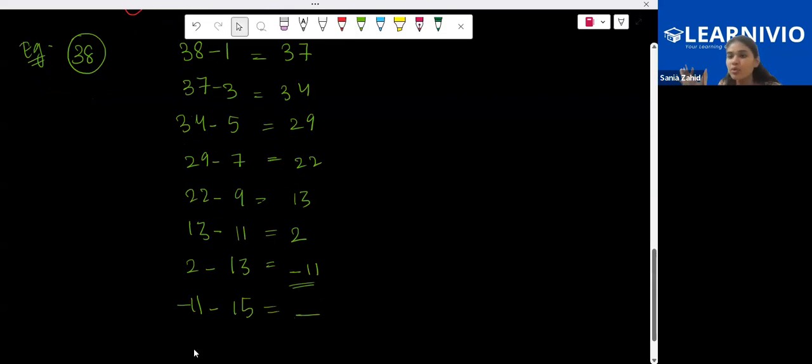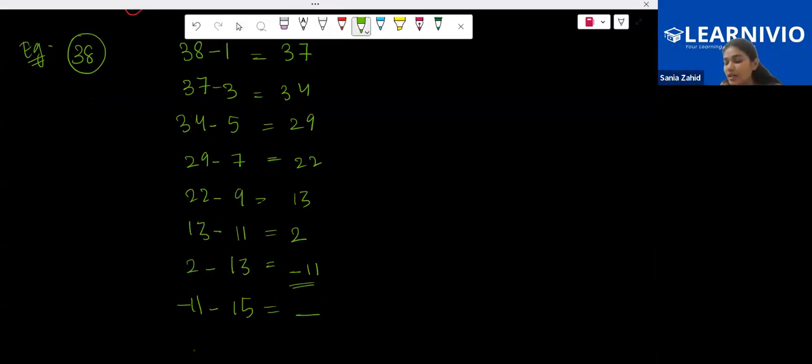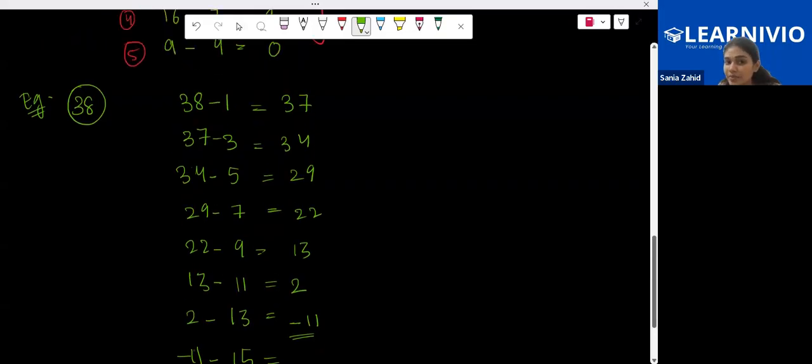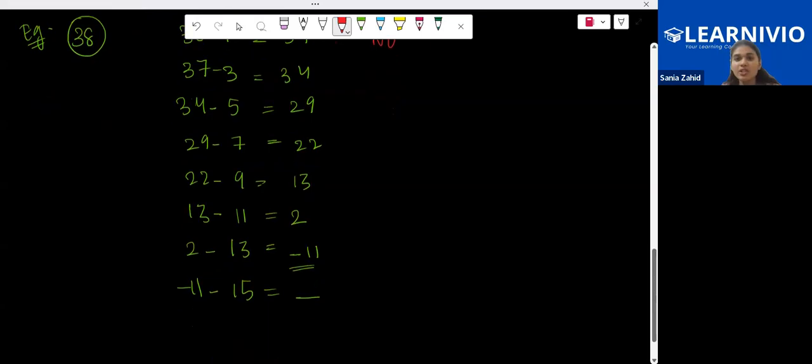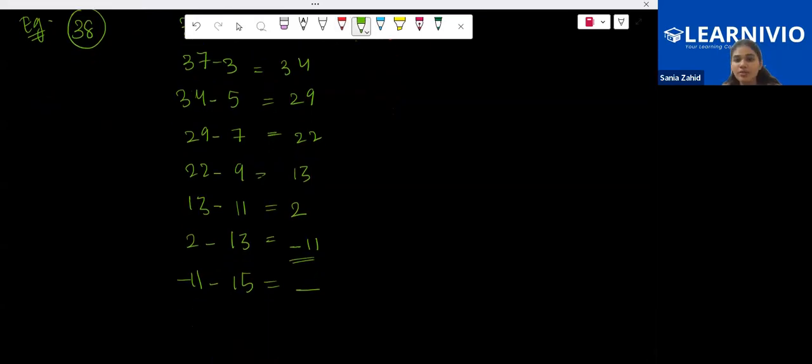If you look at the number line, you have positive numbers, then you have 0, and then you come to negative numbers. Now I've directly come to negative numbers. That means 0 will not be there. So is 38 a perfect square or not? No, it's not a perfect square. Why is it not a perfect square? Because on repeated subtraction, you get a negative number. Right, children? So this is a very important way of discussing whether a given number is a perfect square or not.